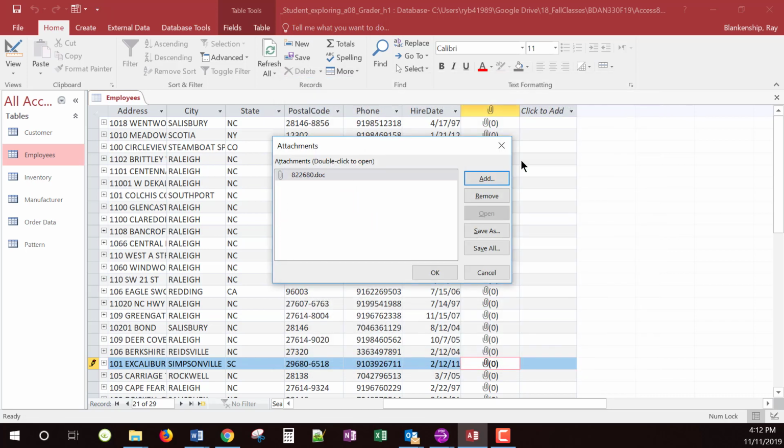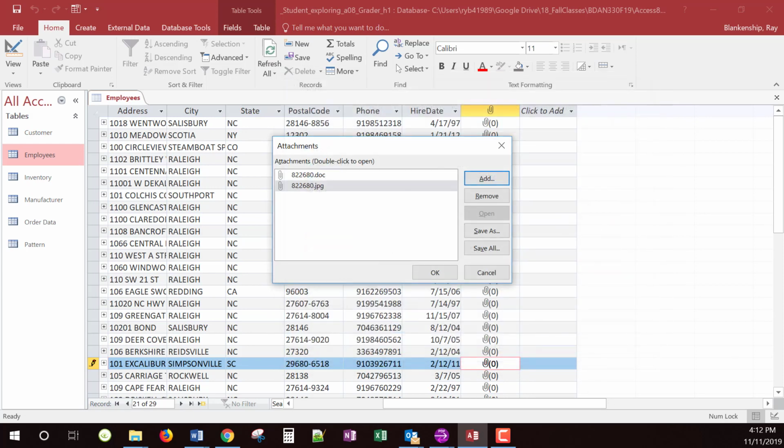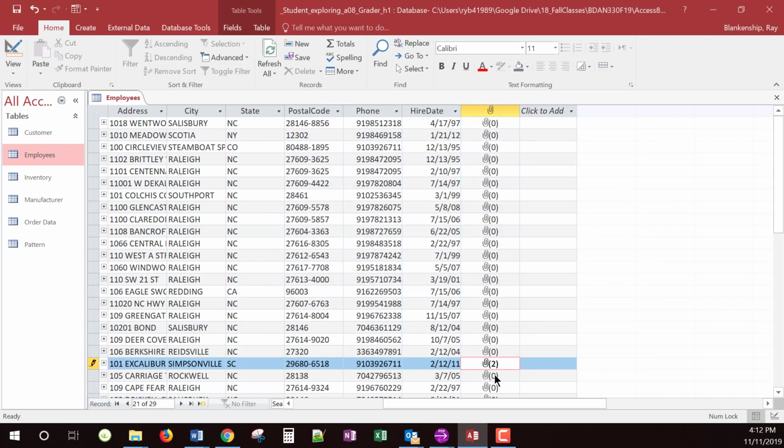Click open, so it added that one. I will then find the next item, which is a JPEG, and I'll hit open. And I'll click OK. And so you can see it's added 2 files to this record here in that field. So using a database makes it easier to add all kinds of data types in there that you want to track.